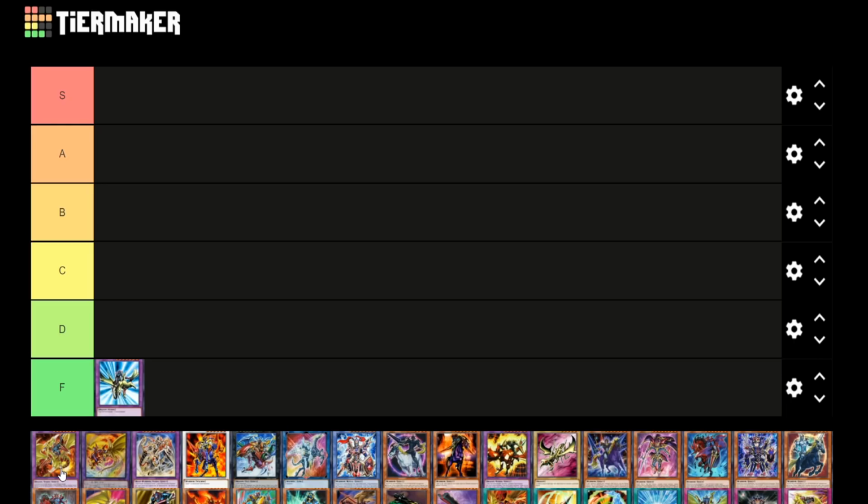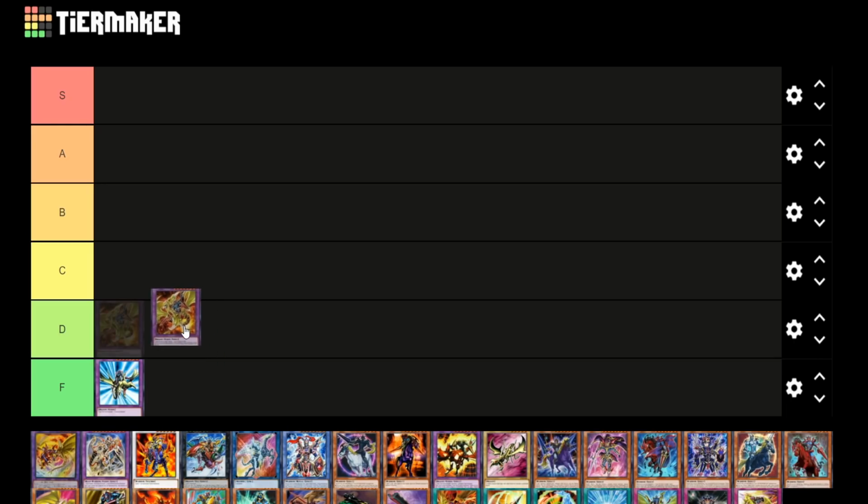Next was Gaia the Magical Knight. Which one is that? Because they actually have very similar artworks. They're all kind of yellow. No, that's Gaia the Magical Knight of Dragons. This card's A tier. It's very good. Might move it up to S as we think about it later on. But this card's very, very good.